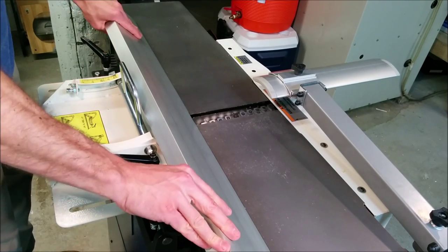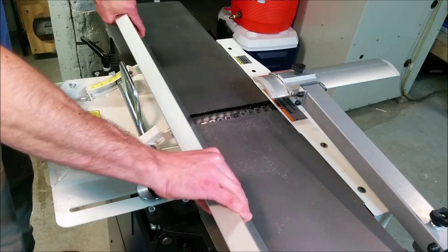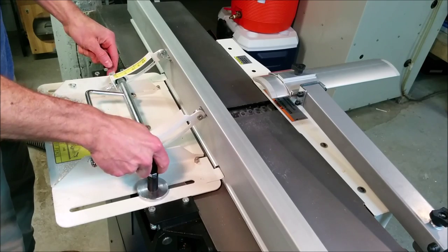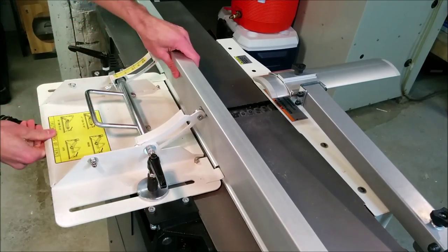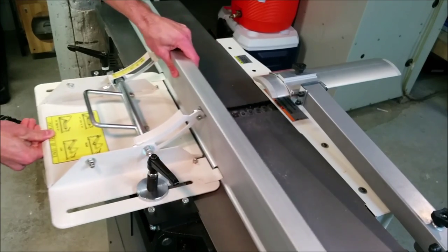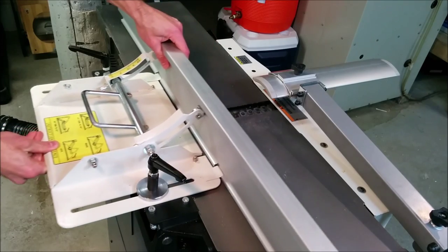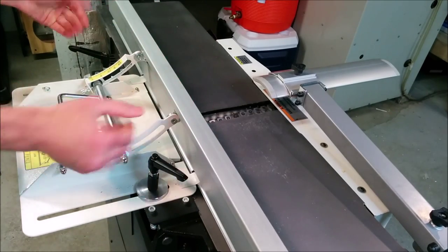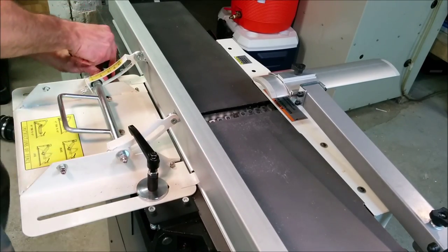So it's reasonably accurate, but just the heft and how it feels in your hand just doesn't instill a lot of confidence in it, if you know what I mean. And also loosening it and then moving it around. Yeah. Just doesn't sound that good, you know? And then if you have the fence all the way out this way, right. Okay, here's another thing.